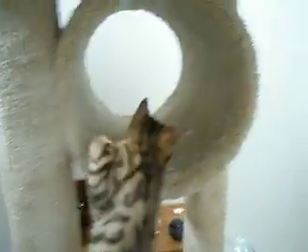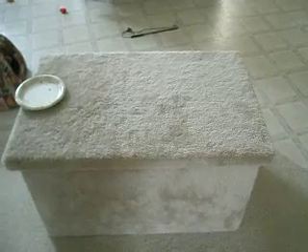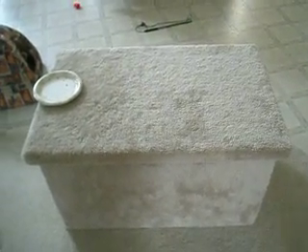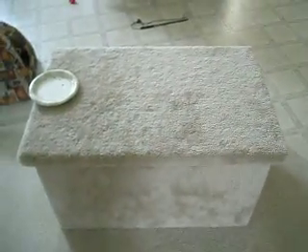We have these boxes we were using to feed them in, but now I think we're going to switch and start feeding them on the floor. Excuse the mess. One box we've just brought out of the garage is still sitting on the floor — we're going to take those two and possibly use them as a base for the condo.